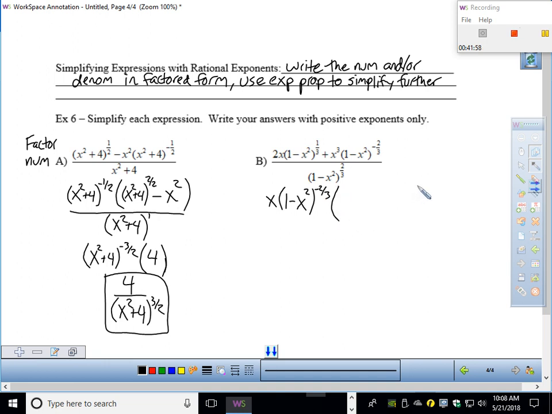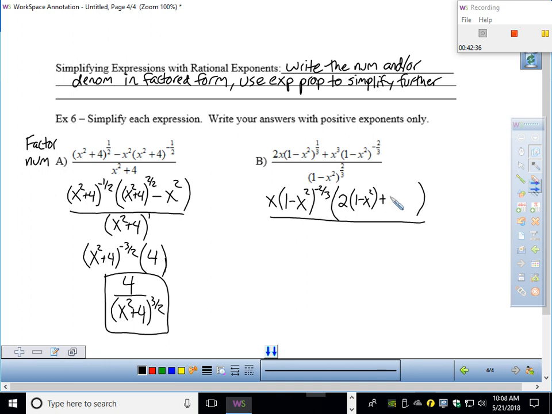Now we're going to play our sum or all trick on that. And let's see what's left. Did I take some or all of the 2? Well, actually, I didn't take any out of it, so I still have the 2. Did I take some or all of the x? Took all of it out. Did I take some or all of the 1 minus x squared to the 1/3? I took some, because I took to the negative 2/3. So it means I still have some in there. 1/3 minus negative 2/3 is just to the 3/3, which is to the first, which is just 1 minus x squared. So now I'm just going to leave it like that.